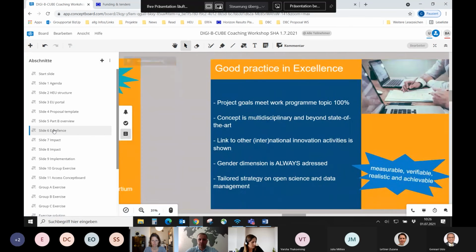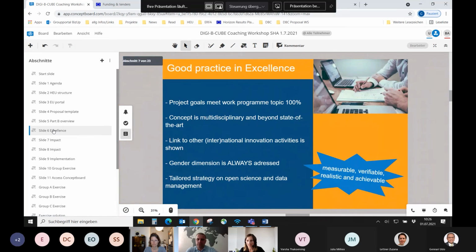Good. Then let's focus on excellence and on good practice. So on how you can show that your project is very excellent. One very important thing that always comes up when evaluators criticize project applications is that the goals in the project don't fit the work program, don't fit the core topic text.